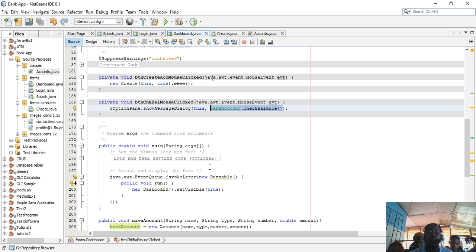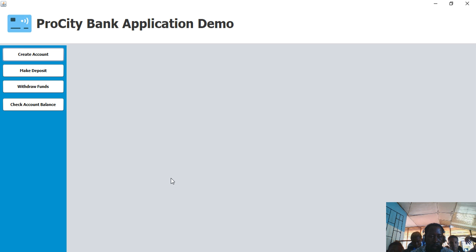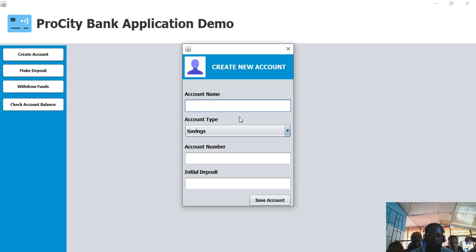So let's test this again for the last time, I hope. Login, create account. Let's say account is charts. I don't know why special is always a problem for me.